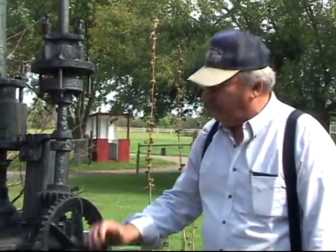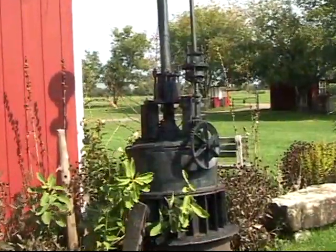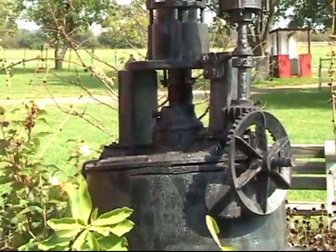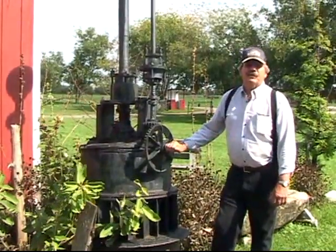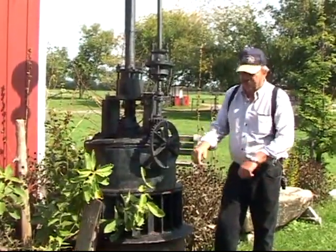I'm standing here with the water wheel. This was located right here in Stone Mills, right down at the bottom of the hill. There's a creek that runs through here and from what the old timers tell me, this actually powered a grist mill. There was a small dam right here in Stone Mills and they had a grist mill. At some point the building collapsed and the mechanisms fell into disrepair, so this was actually dragged out of the creek and salvaged and brought up here to the museum.